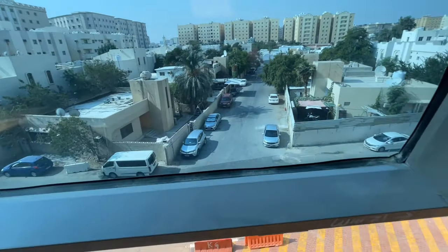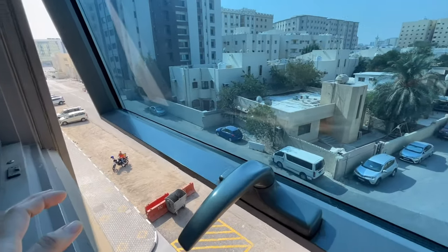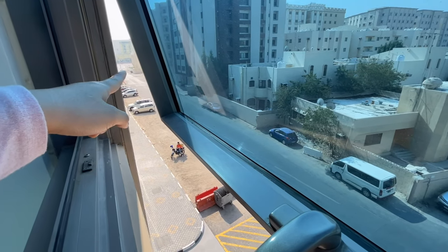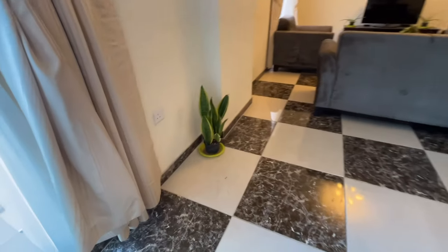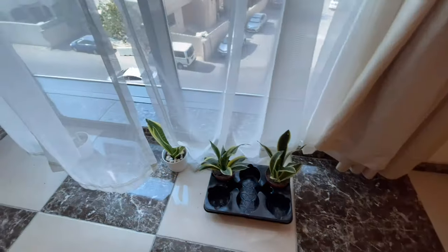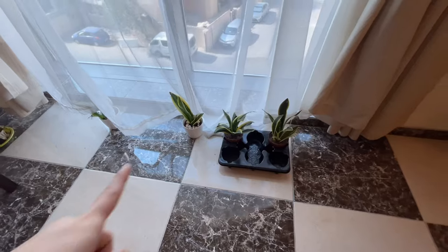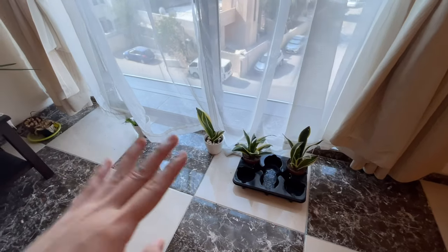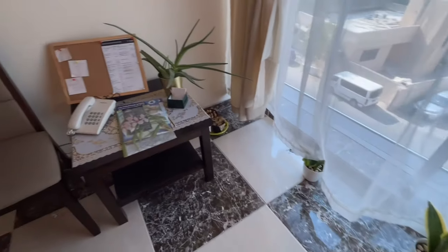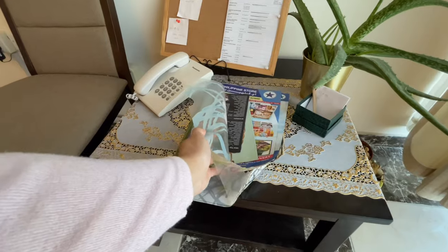Let me show you our neighborhood — it's very peaceful here. It's all just residential buildings, and just right over there is the metro station, very close. And let me show you some of my plants. I have snake plants, which are easy to take care of. I only bought them last month. Since I found out we'd be moving, I haven't fertilized them or figured out where I'll put them. And here are some contacts for food and grocery deliveries.